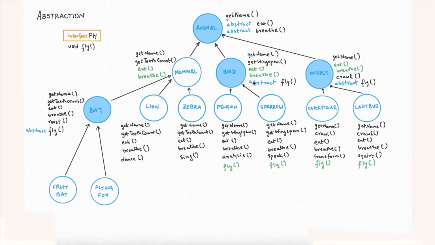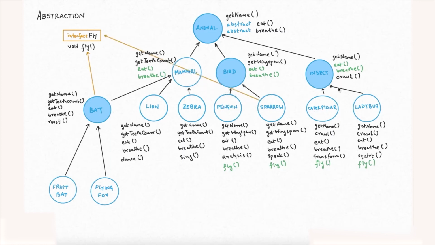And in that case, what we can do is not have this at all for the bird class, for the insect class, or for this bat class. Instead, what we can do is whichever animal has the ability to fly, that animal will implement the fly interface directly. So since all bats can fly, we will have the bat class directly implement the fly interface. All birds cannot fly. For example, penguin cannot fly. In that case, we only want the sparrow class to implement the fly interface.